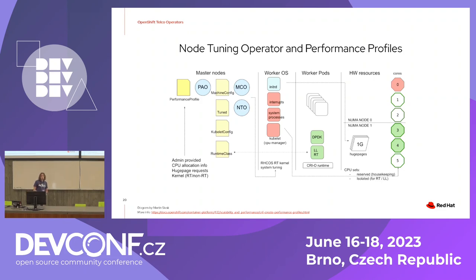The first one is the Node Tuning Operator, which allows you to create a performance profile. In a performance profile, you can enable the real-time kernel. You can disable kernel interruption for some CPUs. You can create huge pages of memory for these processes, etc. And maybe the most interesting part is that you do the CPU pinning, where you say we will have some reserved CPUs. The reserved CPUs are going to be the CPUs used by the operating system, by OpenShift, or for other workloads. And then we have the isolated ones. The isolated ones don't receive kernel interruption and are going to run the vDUs.